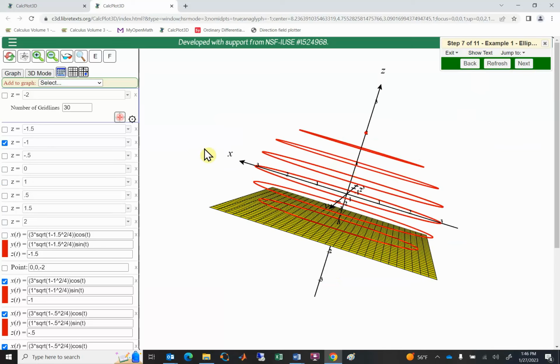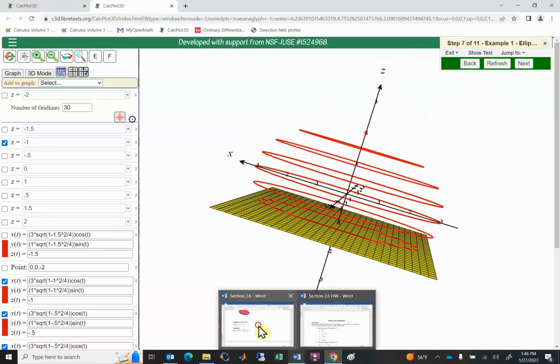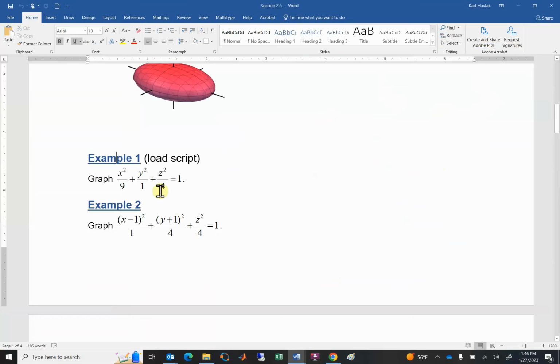You can create your own scripts, but that's kind of complicated. I'm not going to make a video on that, but for anyone who's ambitious and wants to do that, I'll be happy to walk you through that process. But these are useful. It's useful for you to be able to go back and look at them, and it's useful for me to be able to use them in class to show you the concept that we're trying to discuss.